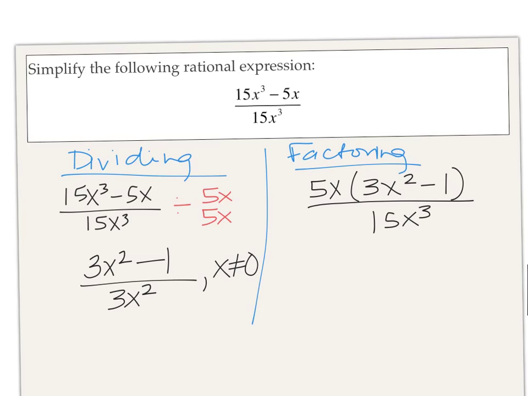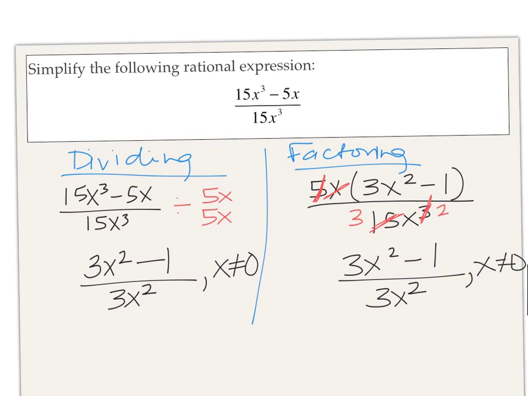I like it like this personally, because when I do this, I don't actually write that I'm dividing by 5x. What I always do is I think, okay, I'm going to take off 1x from the top, and I'll take off 1 from the bottom. So now there's 2 left. And I'll divide by 5 on the top, so that 5 would be gone, and I'll divide by 5 on the bottom, so that'll be a 3. And then I end up with this answer, 3x squared minus 1 over 3x squared. You still get the same answer either way. And actually, you're doing exactly the same thing. You're still just dividing everything by 5x. It's just written out differently.